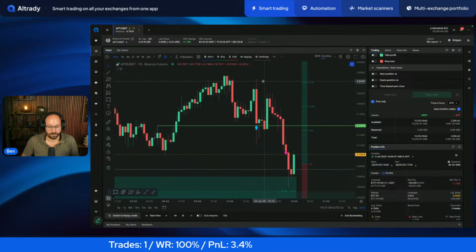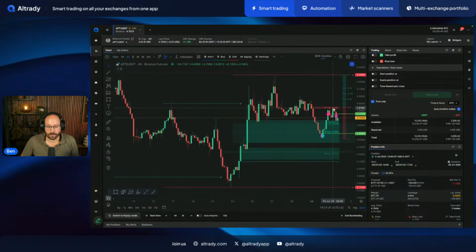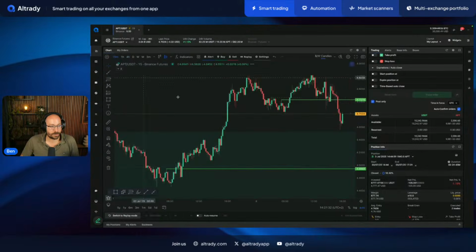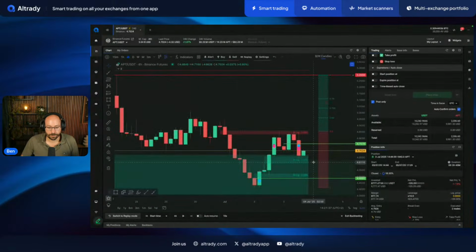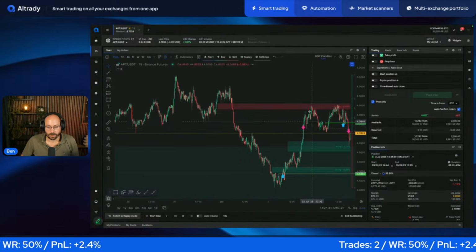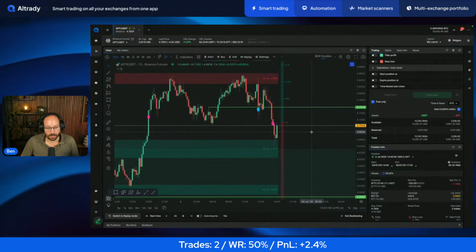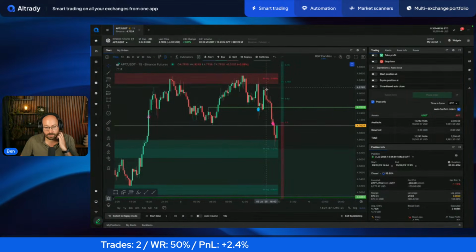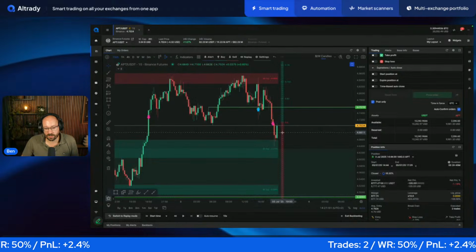Oh yeah, so in the end, that fair value gap held the price. This one did reverse. Yeah, that happens. So now we have another fair value gap entry, but with a very high shift. The shift would be up here. So maybe we do need to try it again.